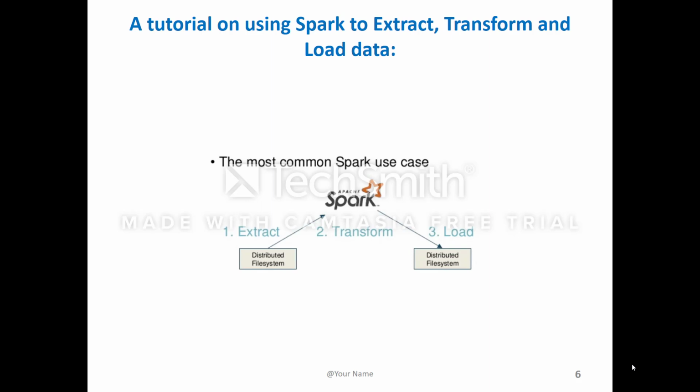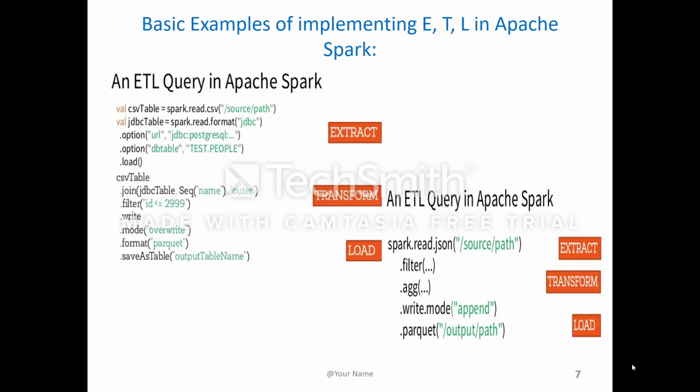And now the screenshot shows that apparently the most common Spark use case is using Spark as an ETL tool or to develop an ETL tool. The screenshots in this slide show two simple basic examples of Spark implementing ETL stages in just a few lines of code.